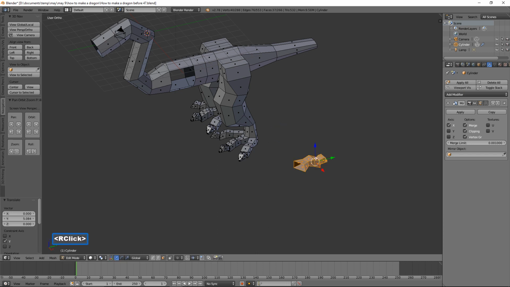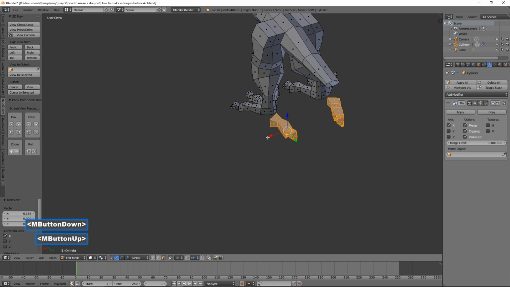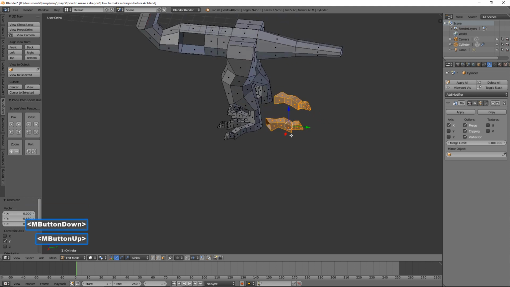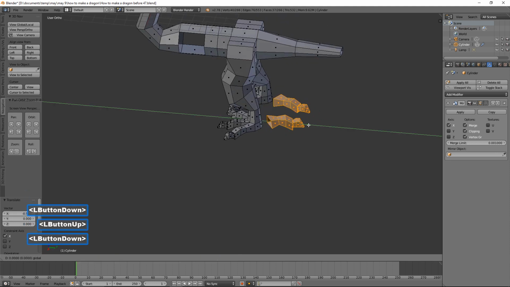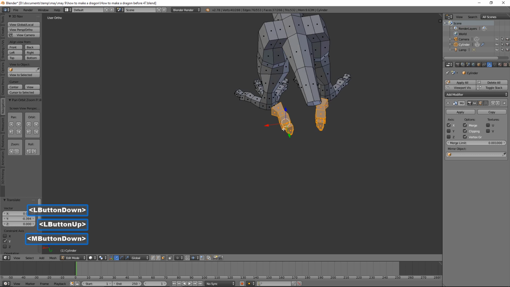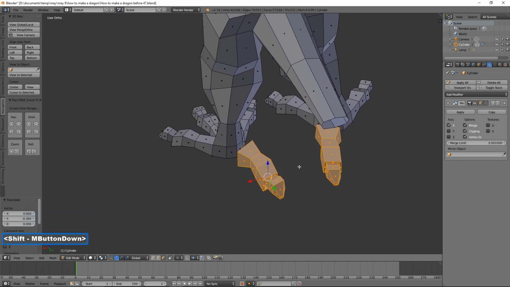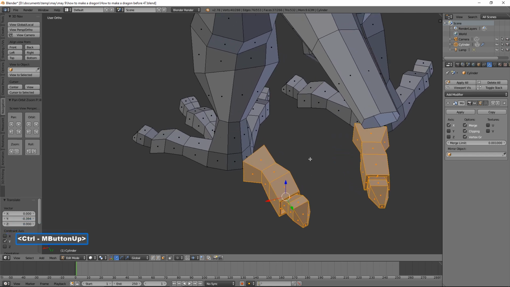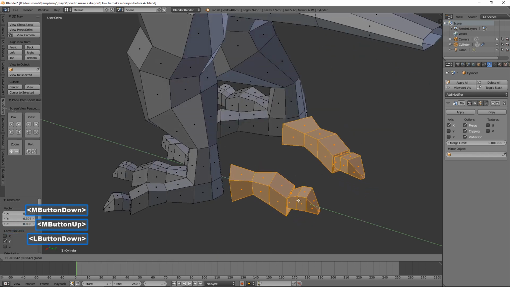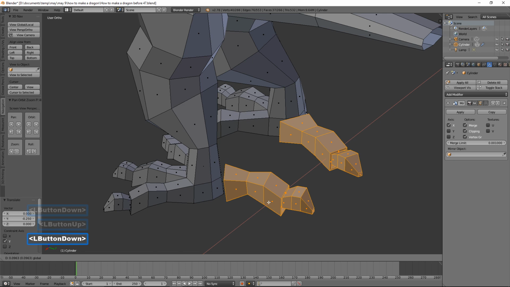I'm going to right click because I moved my mouse. Wasn't sure where I was at for a second. Now I just push this back into place. Push this generally in the area that I want it to connect at. I'm going to hold Control and the middle mouse button to zoom in. I'm going to hold Shift and the middle mouse button to pan. Control and the middle mouse button to zoom in. Push this a little bit closer to where I want it at.